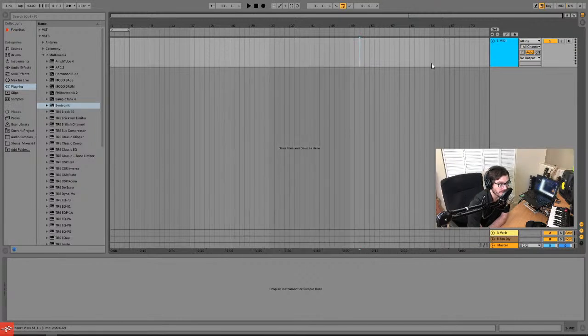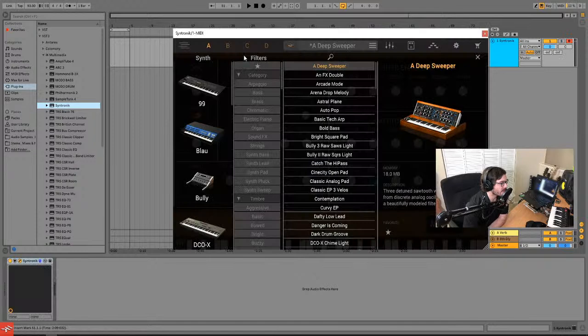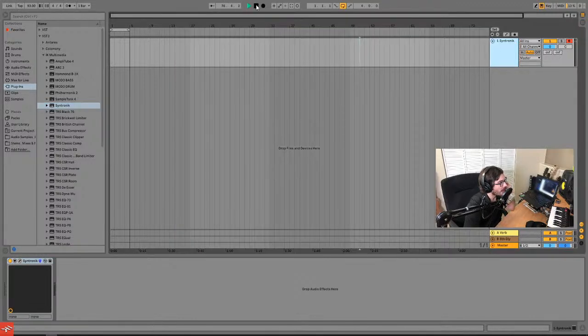And now we're going to jump into Syntronik. So the first thing we're going to do is add the plugin onto the track. And I would suggest using VST if you collaborate, because it goes between Mac and PC. AU when you're on Mac is awesome, but then if you send it to somebody on Windows, it automatically won't see that sound, and you'll have to send them your preset, and it'll be a little bit of a mess. So first things first, we have our Syntronik on our track.